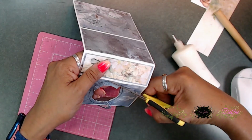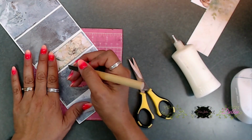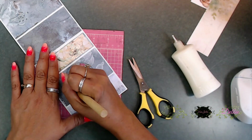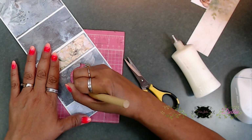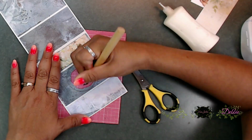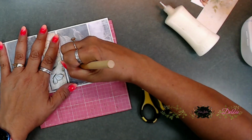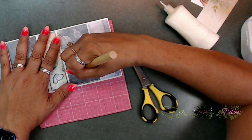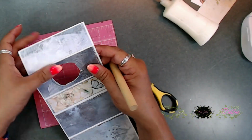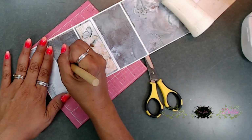Now you can use your X-Acto knife if you want to cut the circle out. I am not that steady on my hand where I can do that, I don't think. But you can definitely try it. It's working. You can definitely try that, see if that works for you. It is working kind of good here. So yeah, definitely try it out, see if that works for you. It does help a little bit, kind of flex the paper more.